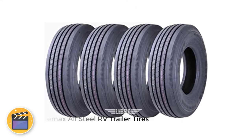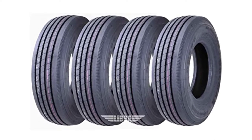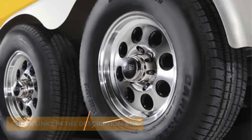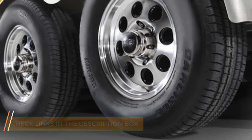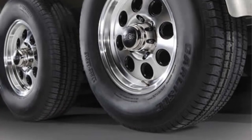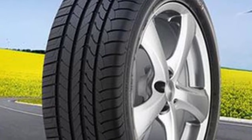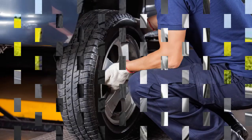Number 4: ZMAX All-Steel RV Trailer Tires. With these tires, ZMAX is thinking ahead of its contemporaries. They have come up with 14-ply heavy-duty tires to replace the usual and weaker 235x80R16 tires. They are an all-steel construction tubeless tire and have a load range of G, which enables them to carry an astonishing weight load. The deep tread of 0.38 inches ensures good road handling, and it also increases the tread life and durability of these tires.